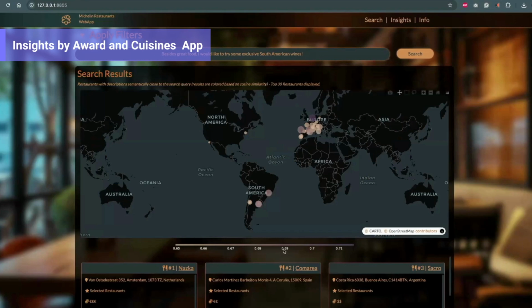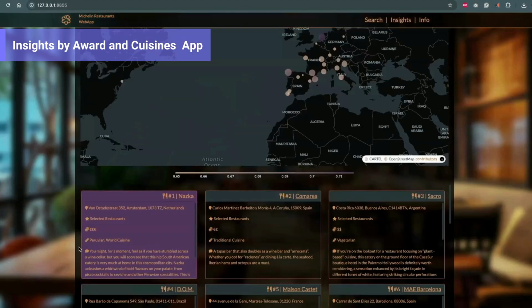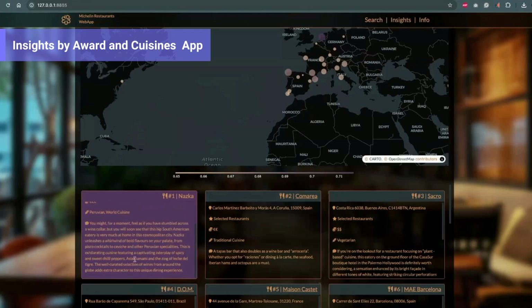We have a metric, the cosine similarity, which goes up to 1, so we want to look for similar results with this purple color. If we select the first one, we can see that it picked a Peruvian restaurant in the Netherlands, and it should talk about wine in the description to actually match our search. So that's the quality of the embedding that captures all this information.